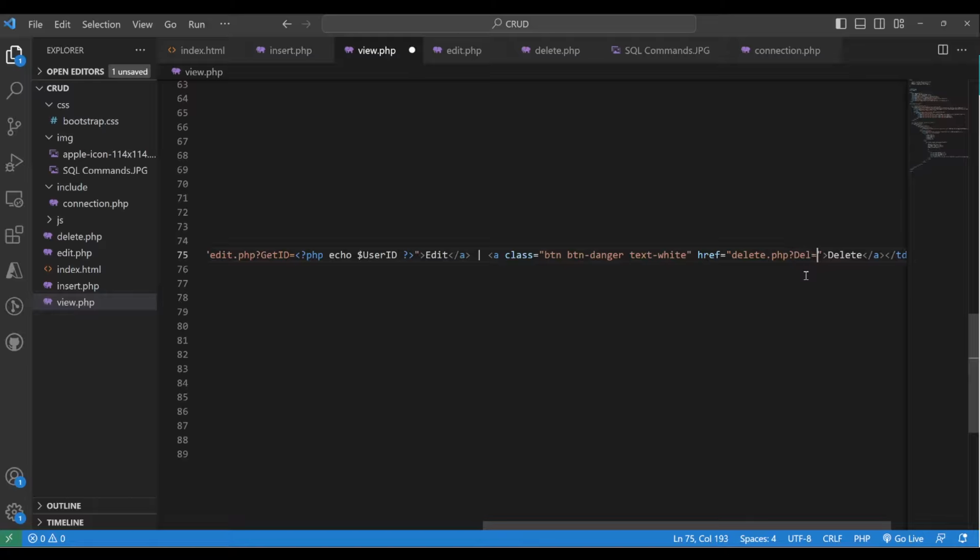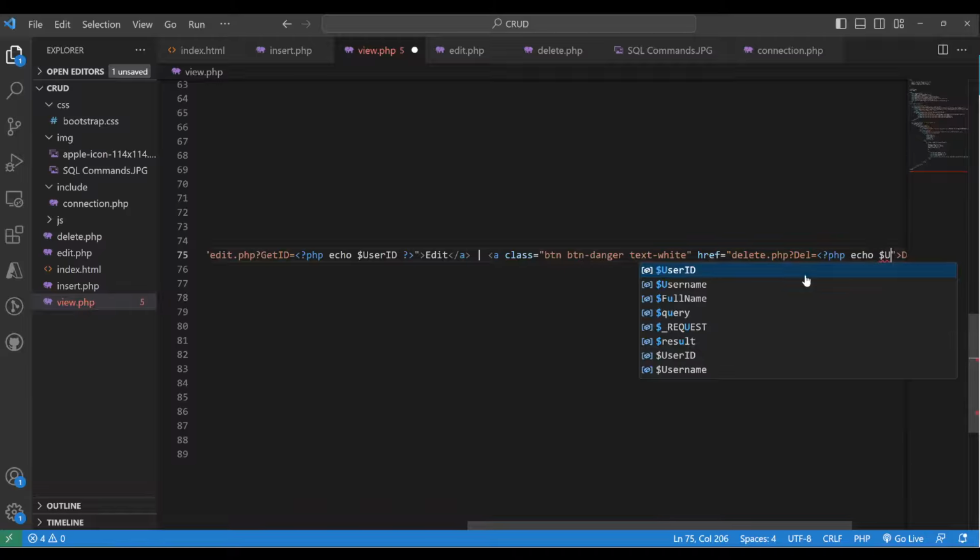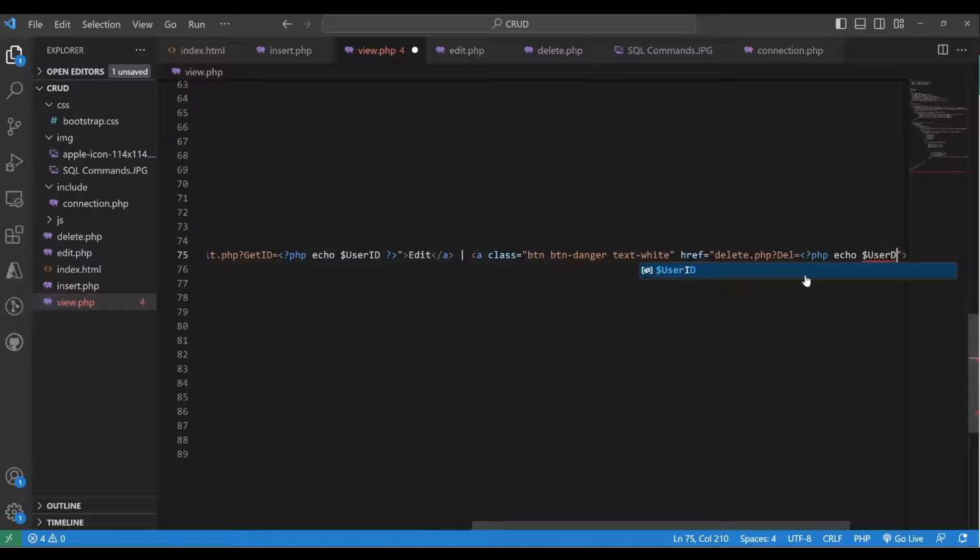You can just say del is equal to, because we want to delete based on the ID that we are working with. And what are we working with? The ID. That is the user ID, which we have already created up there. So that is the ID that we are trying to pick.